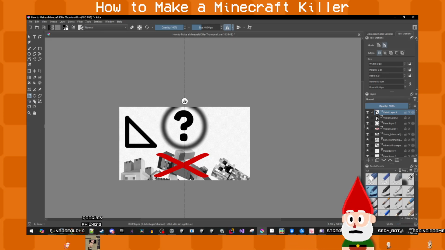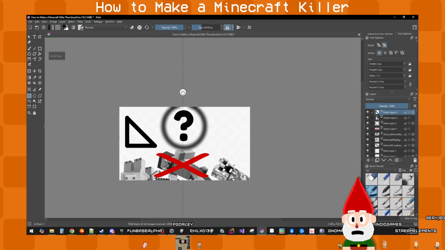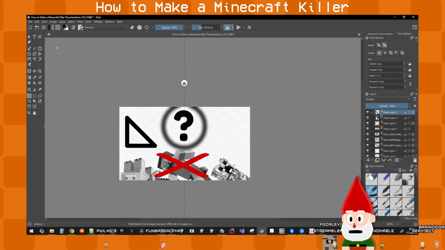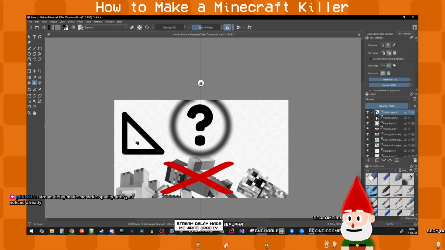So then can I copy and paste it? So then we hit flip. It's not a... and then that's mirror, like, how do you use this mirror tool? So yeah, okay, it was the opacity on there. Yeah, because I just want to mirror this thing here. That's not going to make any sense. That's not going to be anything. Yeah, and there's just so many pixels in here, it's not going to do the... Yeah, you wrote opacity after I noticed it.